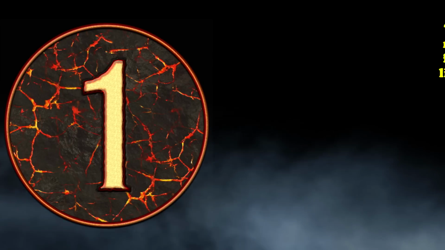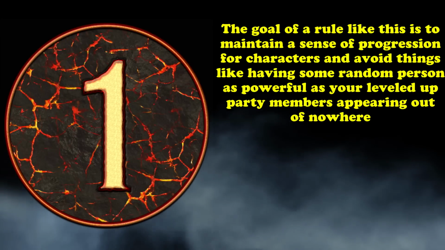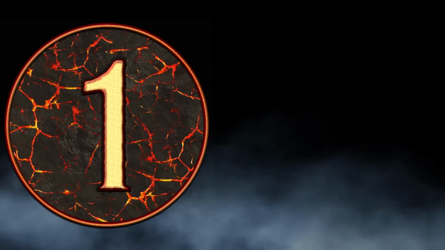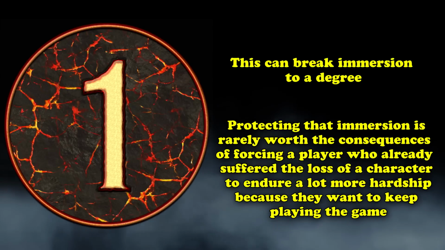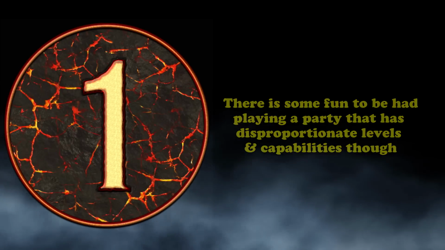The goal of a rule like this is to maintain a sense of progression for characters, and maybe to avoid things like having this random person who's as powerful as your leveled up party members appearing out of nowhere. This can break immersion to a degree, but protecting that immersion is rarely worth the consequences of forcing a player who already suffered the loss of a character to endure a lot more hardship for wanting to keep playing the game.